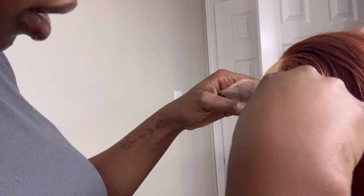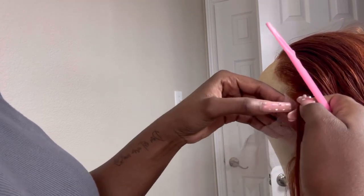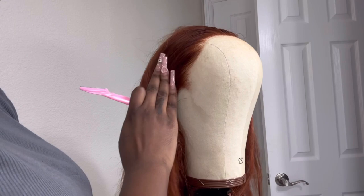And let's talk about plucking, y'all. I do not really know how to pluck. I try to do it a little beforehand so it doesn't look like a total mess. But I'm not the biggest plucker, as you can see. I just did a couple. And every time I get a wig, I just hope that somehow it arrives pre-plucked. Even if it doesn't say it, I'm like, it's low-key pre-plucked. Girl, no. But I mean, I think I did okay.